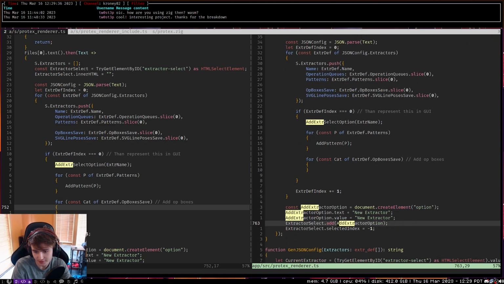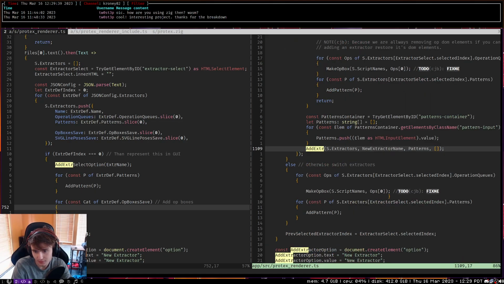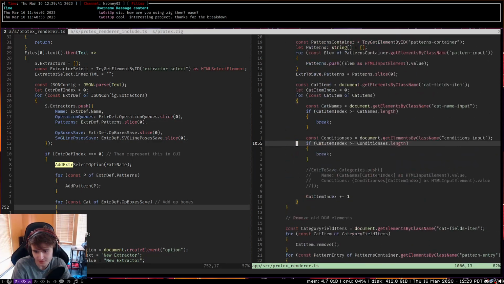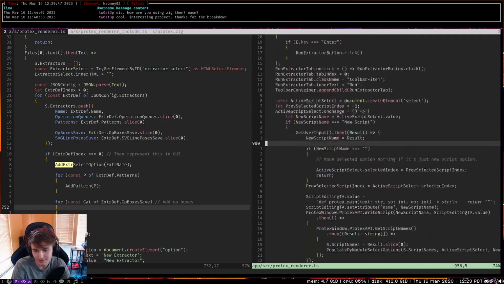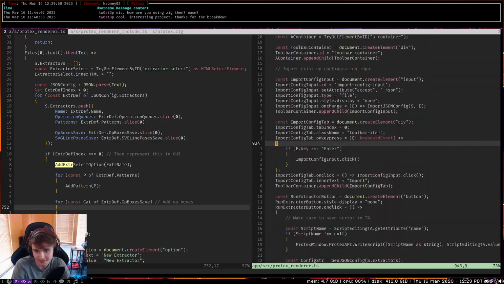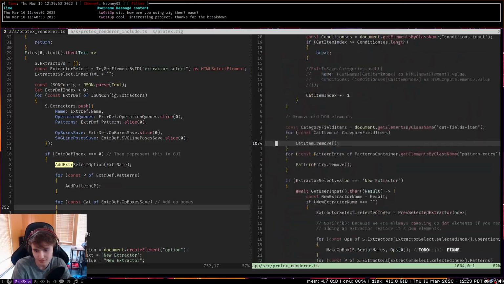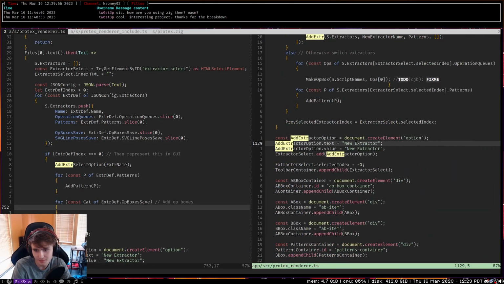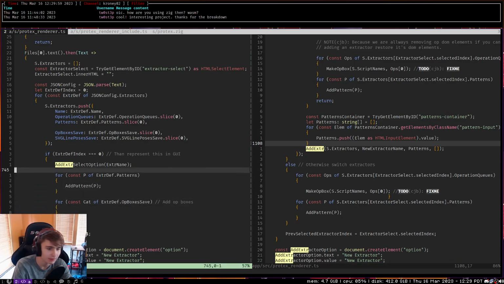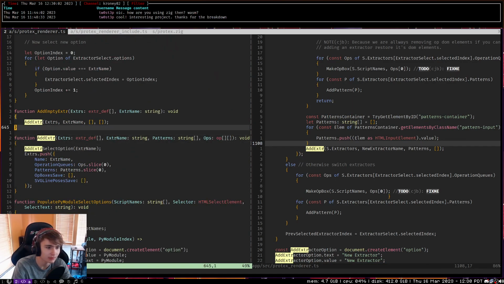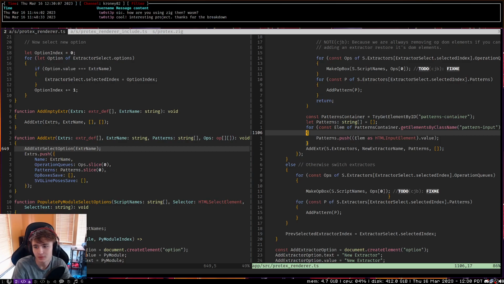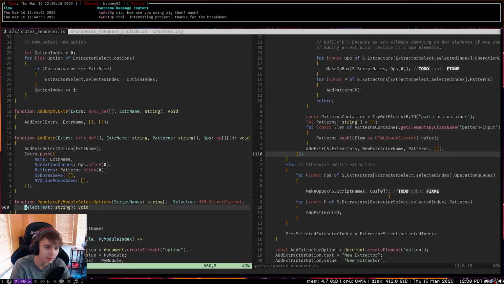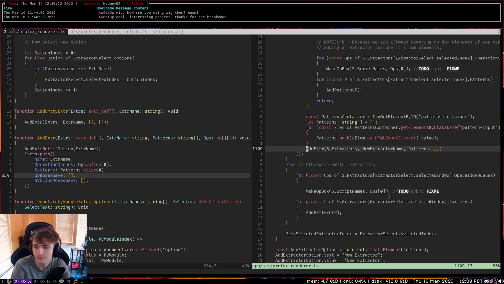Where else am I adding extractor? There. And that is where. This is on a init? No, what function is this on? So I will need to pass everything.